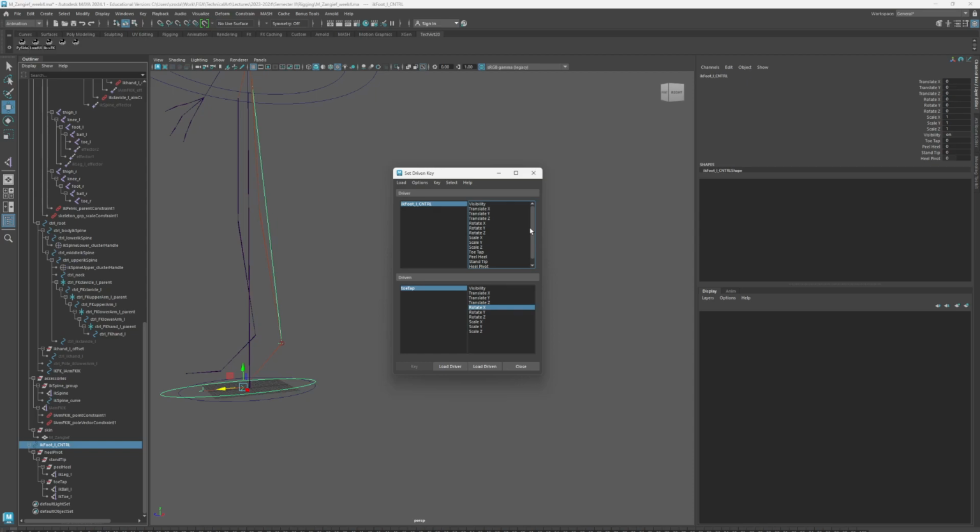And then we're just going to march our way right up the chain that we created here. So we created the peel heel, and then we load driven. And the IK foot control, here it is, the peel heel. And the peel heel rotate X. We've got that going. Okay, we've got the peel heel and the rotate X. We're going to key that. And I'm going to go to IK foot control, where's my peel heel? Change that to 10. And then I'm going to go to the peel heel, and I'm going to change that to -40 as well.